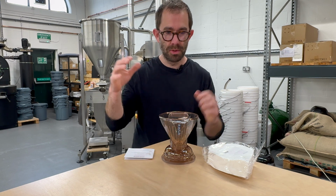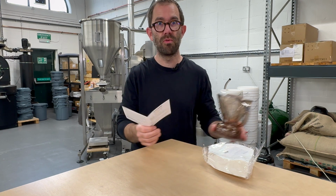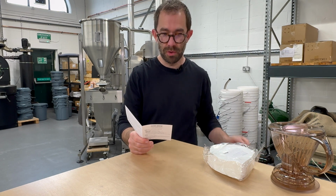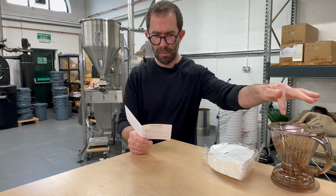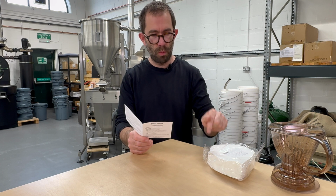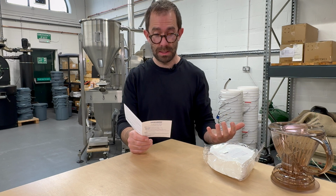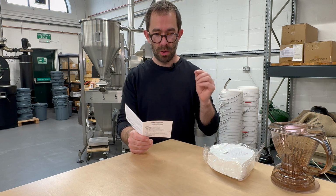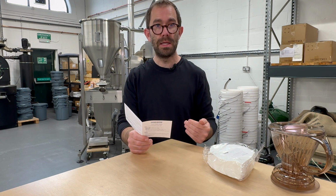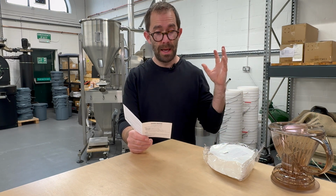Now, before I get started on brewing, I'm going to be a clever guy and read the manual, and I'll read the manual out to you too. So, instructions for use from Mr. or Mrs. Clever Dripper. Prepare and place the filter paper inside of the clever dripper. Pour in the hot water to pre-warm the apparatus and wet the filter paper. Grind coarse to medium. Use a temperature of between 90 and 96 degrees Celsius. The suggested coffee to water ratio is 1 gram of coffee to 18 or 20 grams of water, or somewhere in between. Steeping time of 2 to 4 minutes, etc.